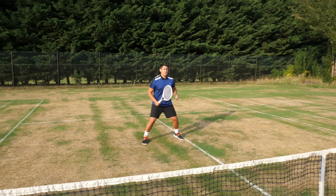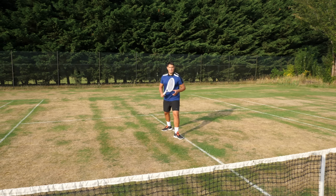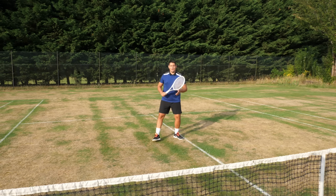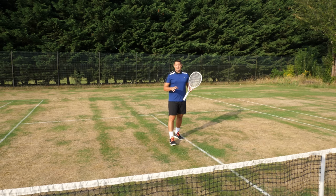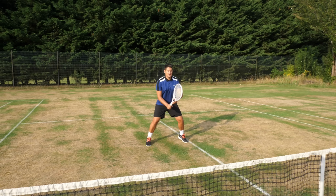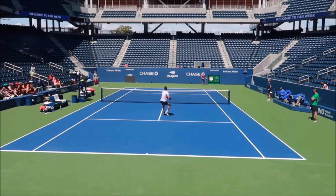I see the lob coming, I firstly take this right leg and step back. So at the same time I'm stepping back with this right leg, my left shoulder starts to turn. Now this is for the right-handers out there, it's the opposite for the left-handers. So this position here, I see the lob coming, step back, coil the shoulders.